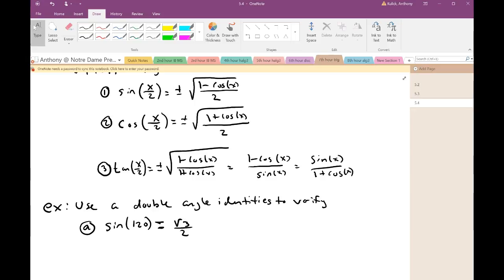You can use any of the three. They're all equivalent, and depending on the context, they may or may not be useful. A lot of the time, the reason you have all these alternate forms is because sometimes you'd be asked to do verifying problems involving these, so one of the three might be more useful than the other. I'm not going to ask you to do any verifying using these identities, so it's just about picking one that seems the most convenient to use. Okay with that?